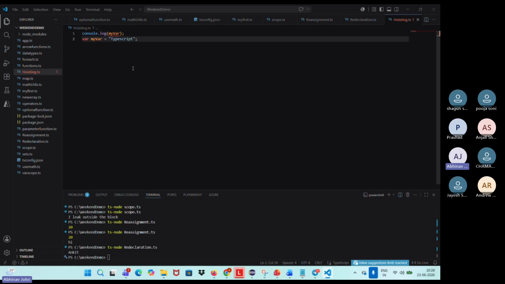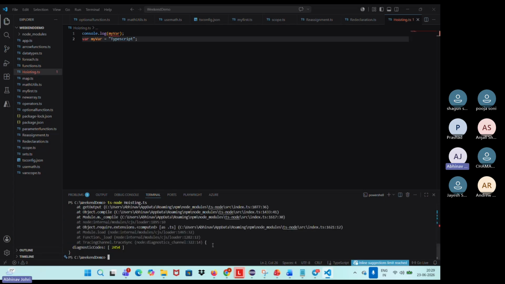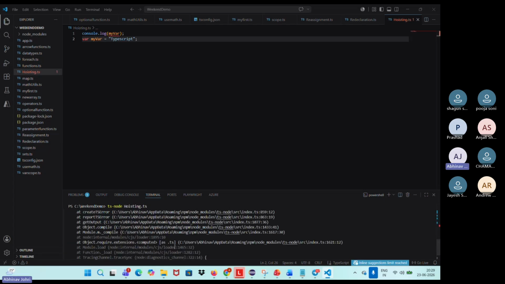If I declare it like this and run it, it will give you a red line, because this is a wrong way. But it is showing me undefined.